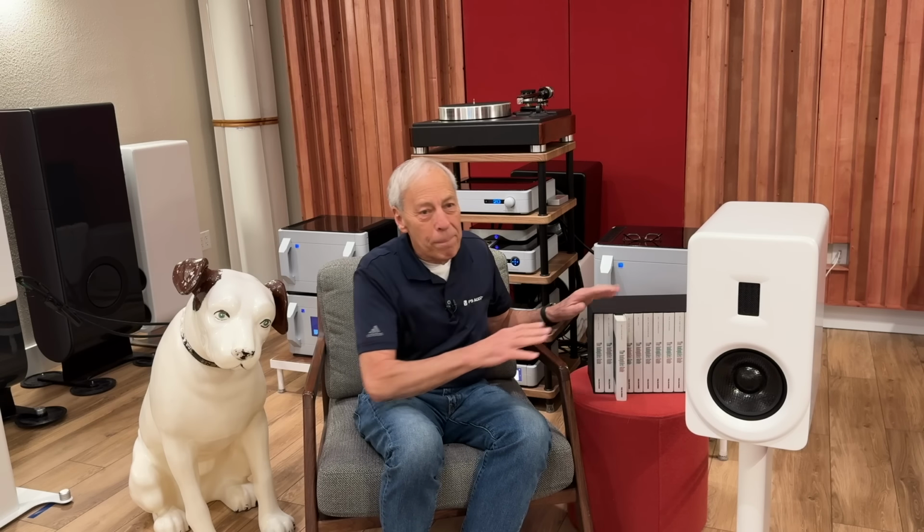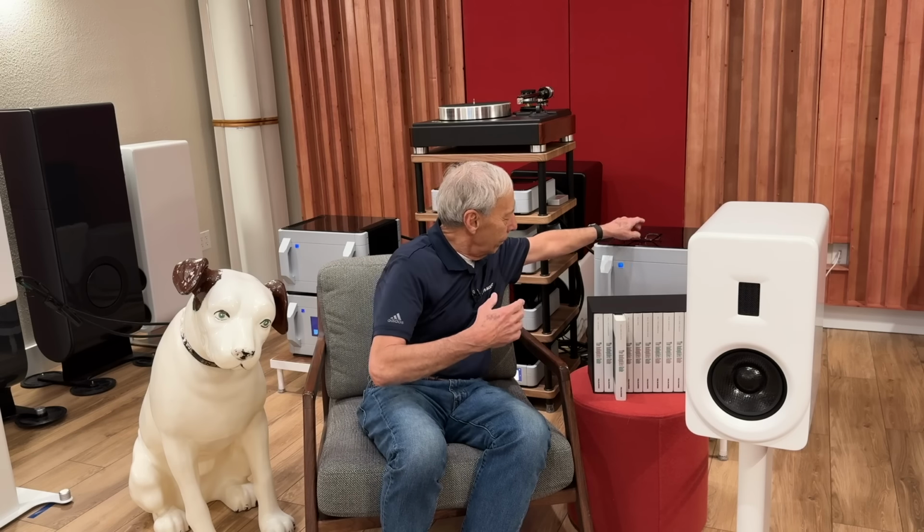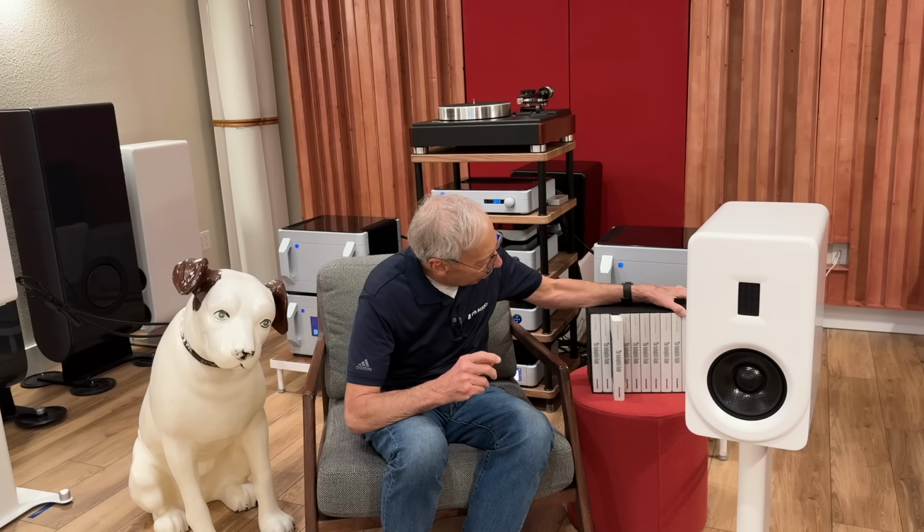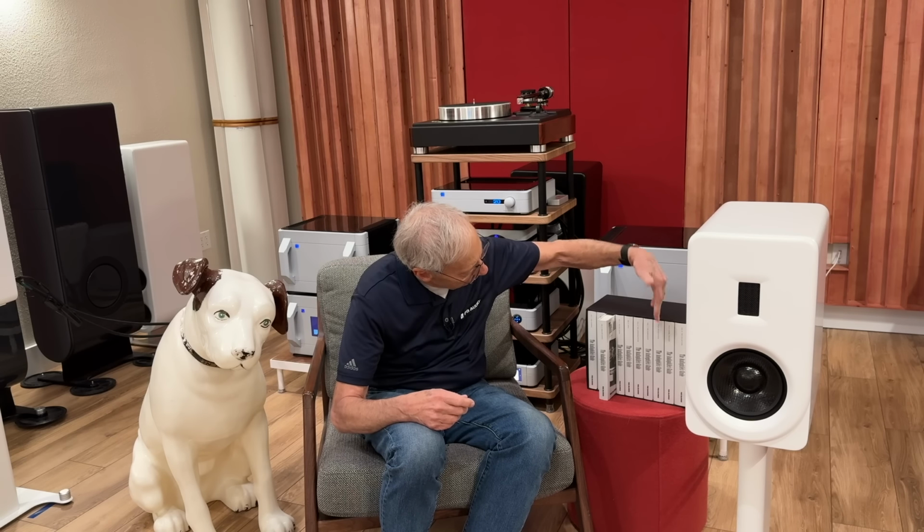If you just go to the Audiophile's Guide on Amazon, you can pick up a copy of any one you want. But if you're like me, some things are nice to collect. Some things are nice to have as a reference that you can pull whenever you want. So, I mean, if we look at all of these, you've got analog audio, you've got headphones, subwoofers, the listening room, one of my favorites.